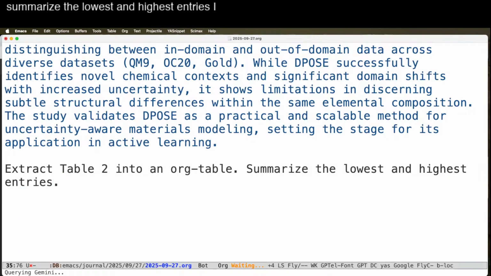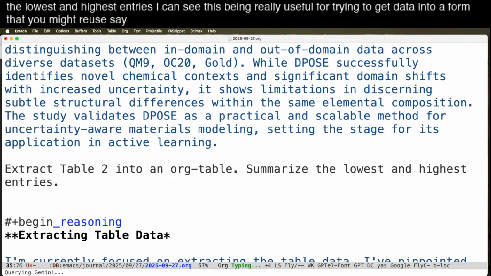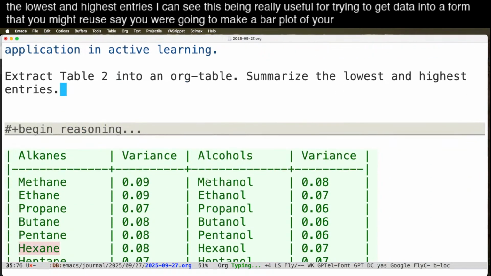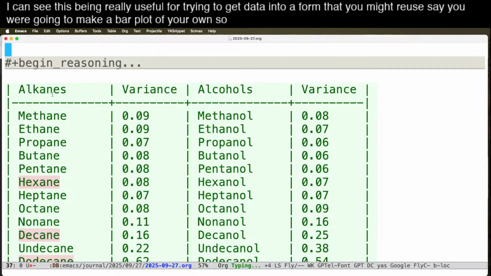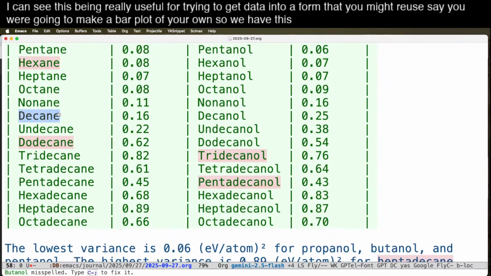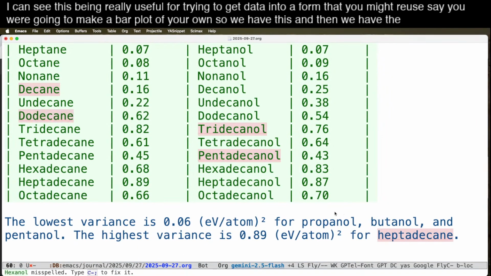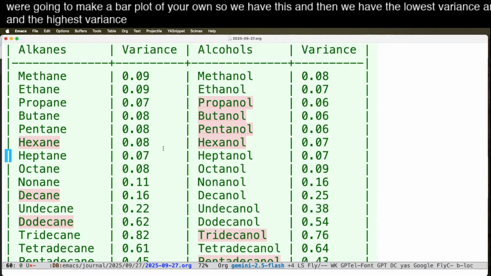I can see this being really useful for trying to get data into a form that you might reuse. Say you were going to make a bar plot of your own. So we have this, and then we have the lowest variance and the highest variance, and we might study these things like so.